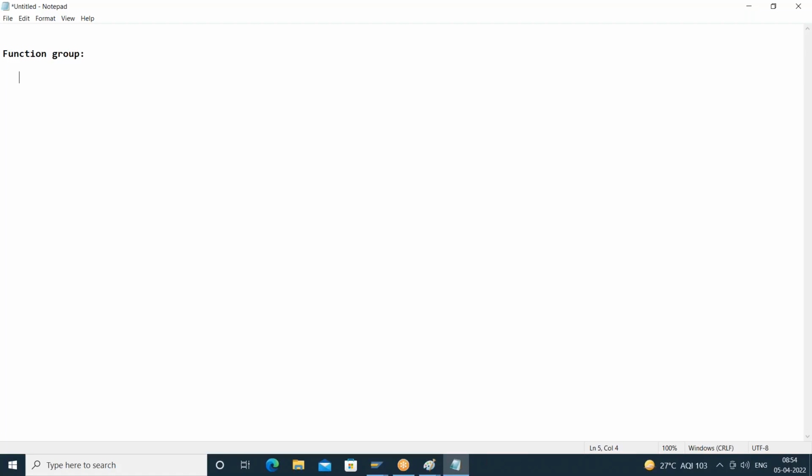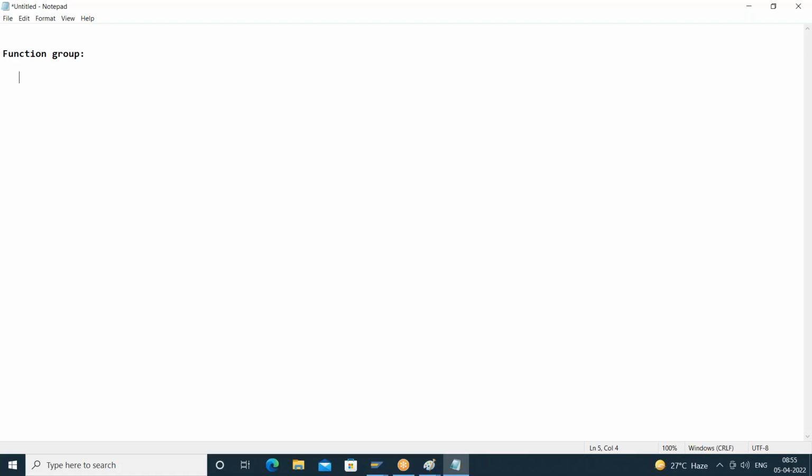So as part of that function group, all the dependent objects get stored. Whenever we generate the table maintenance, some dependent objects get generated. Like it generates some function modules, some screens, some subroutines, some include programs. All those dependent objects will be stored in the function group that we provide. I repeat once again, this is important. For every custom table we create, we must generate the table maintenance. Whenever we generate the table maintenance, some screens get generated. Using these screens, the end user can start maintaining the table.